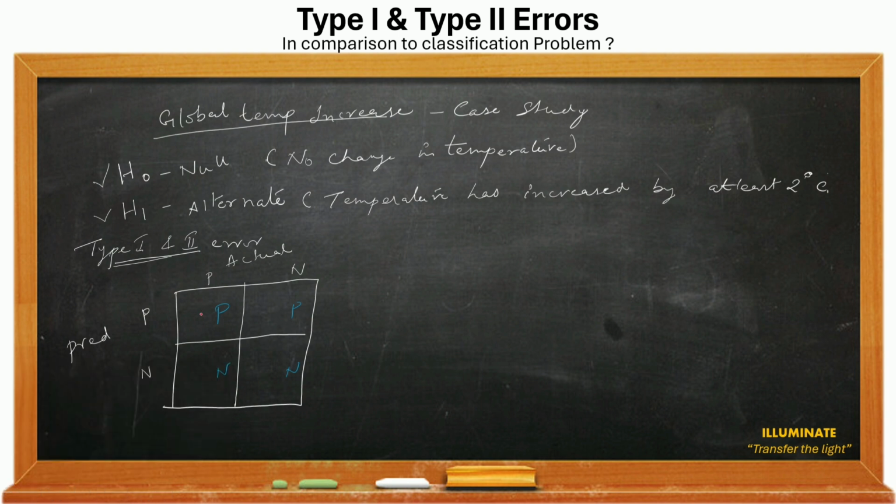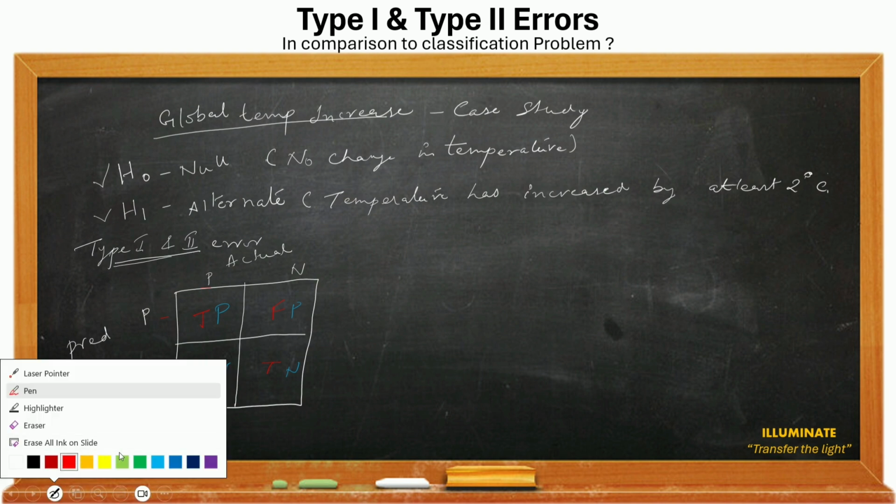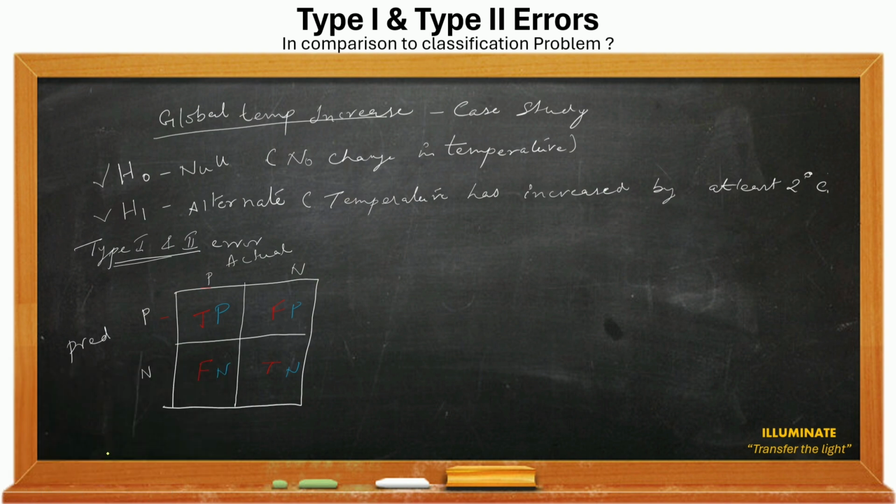Then we again write it as true because this and this match. P and N, that's false, so FP, here's FN, and here is true positive, true negative. So these are the four conditions that we have already seen in a standard classification problem outcome, right? These are the two important things, false negative and false positive, that give us the picture of how we are deciding.